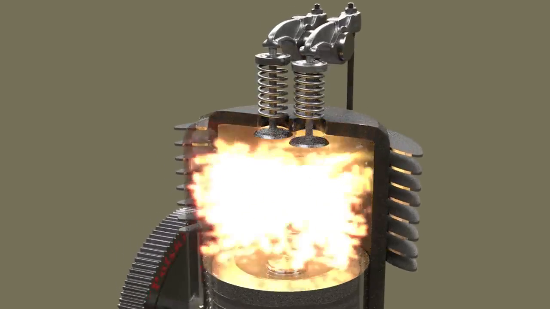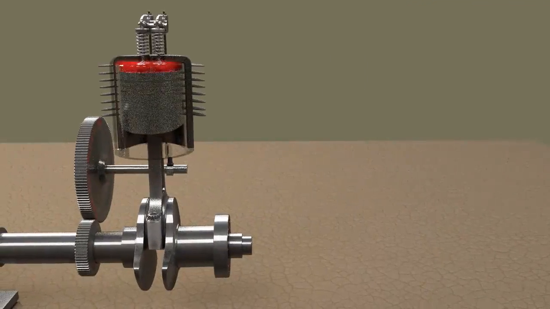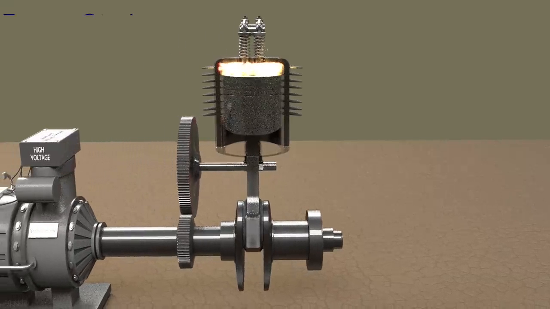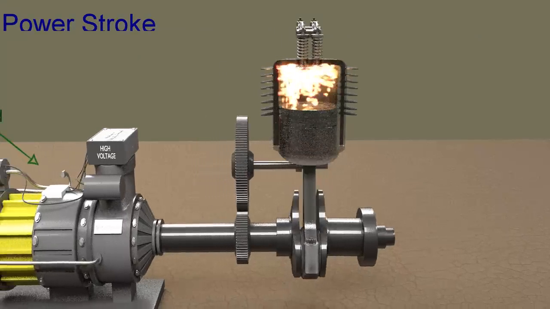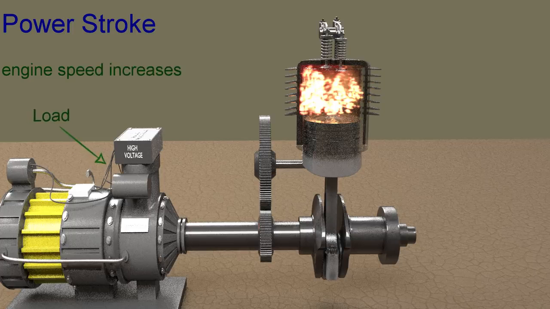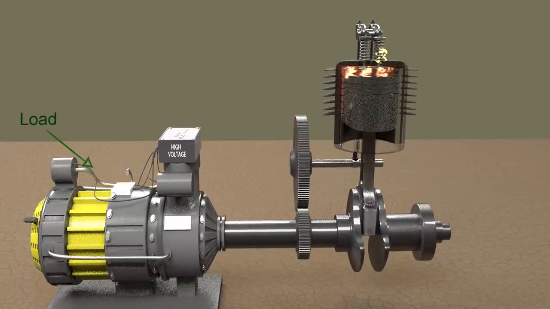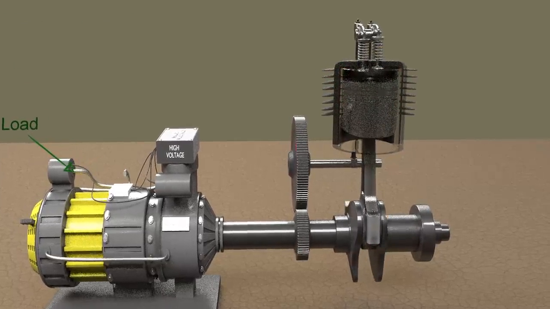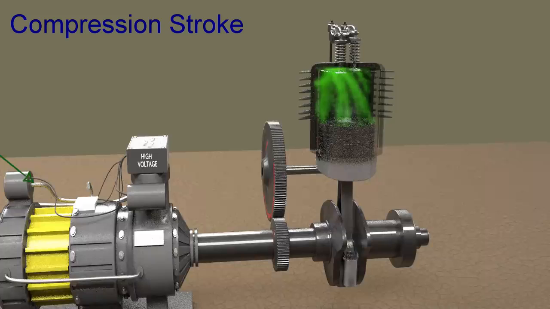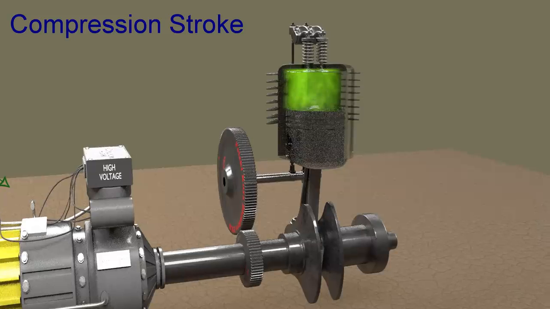It may be noted that power is developed by engine only during power stroke. In all the other strokes, power is required by engine to continue its motion. During the power stroke, work developed by engine is much higher than required by the load, which causes engine to accelerate and speed of engine increases. Energy is required by engine in suction, compression and exhaust stroke. Especially during compression stroke, considerable amount of energy is required by engine to compress the charge to high pressure and temperature.